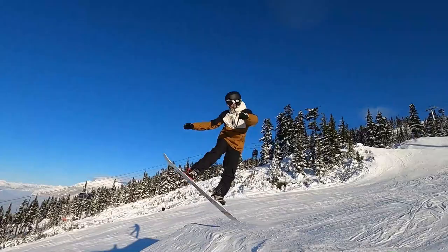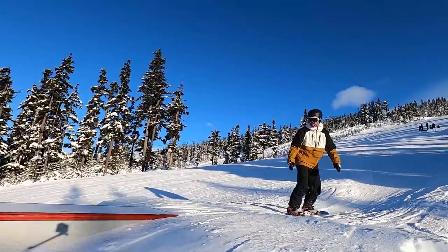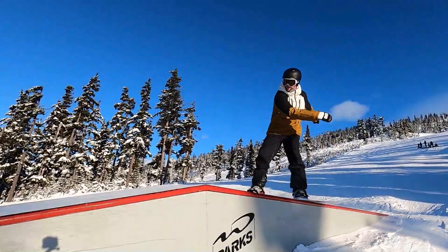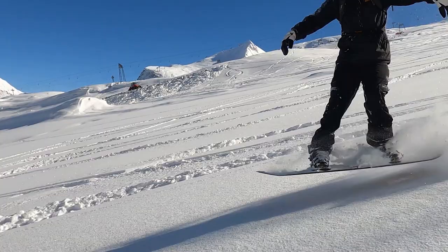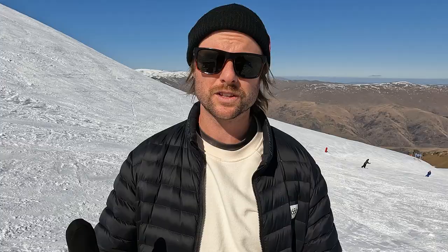Finally, a really important feature of these mittens is they're pretty inexpensive. So if you do lose a mitt, or if one rips, or anything happens, it's very easy to replace them because of that low price point. That's important to me — they're very accessible to a wide range of people. So I've had great experiences with the Crab Grab Punch mitt and that's why it's number one on my list.